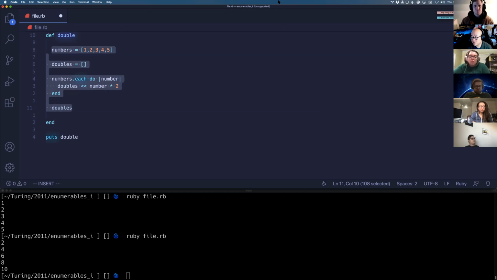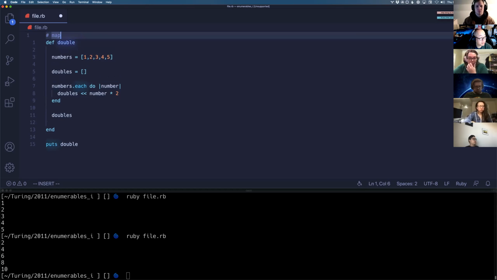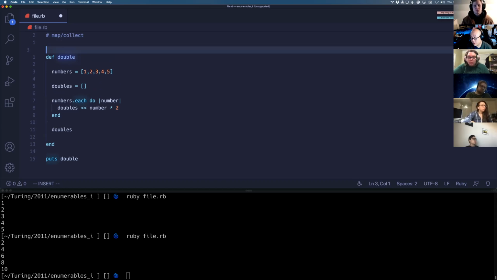And so we're now going to talk about the first enumerable outside of each, and that one is map, or collect. You can use the two terms interchangeably. The reason is that Ruby, in order to attract developers from other languages, where this idea is called collect, wanted to make those people feel at home. I used to use collect, but now I use map because it is four letters less typing, but you can use them interchangeably.